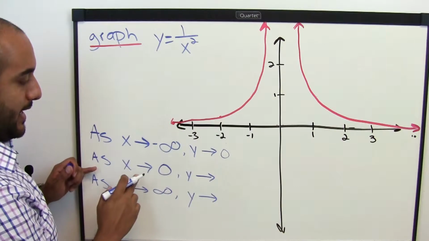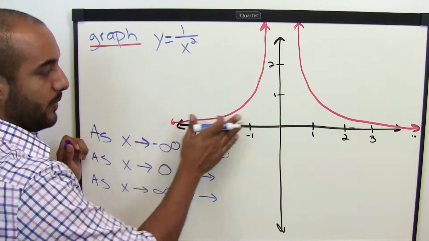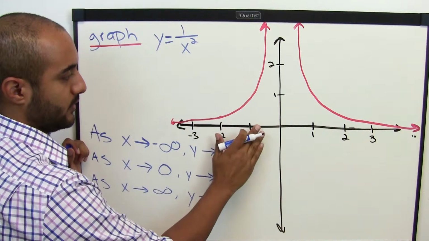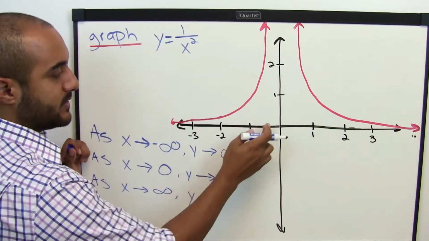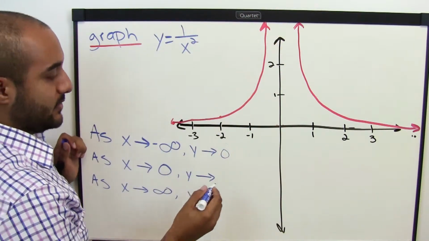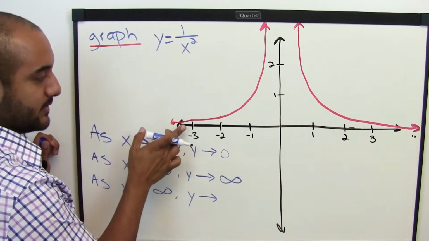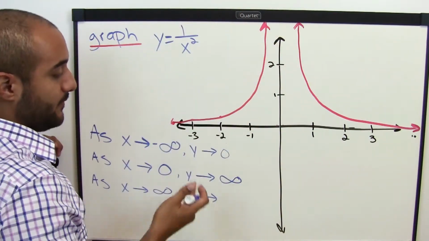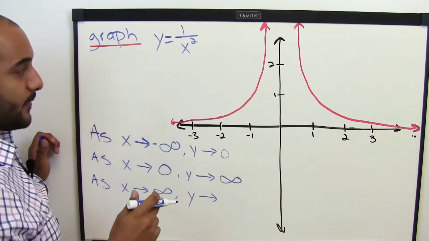Now, what happens when x approaches 0? So we're going back to normal from left to right. So as x approaches 0, I'm coming here. I want to see what's happening when my x is coming this way. My y is getting huge, huge, huge, huge, huge. It's actually approaching infinity. So as my x approaches 0, my y's are getting gigantic, and there's no stopping them, and they approach positive infinity, okay?